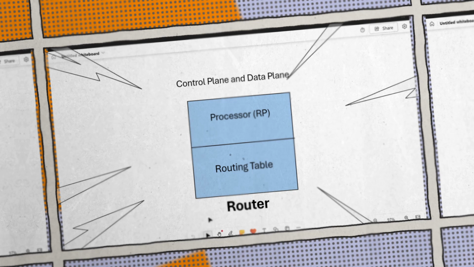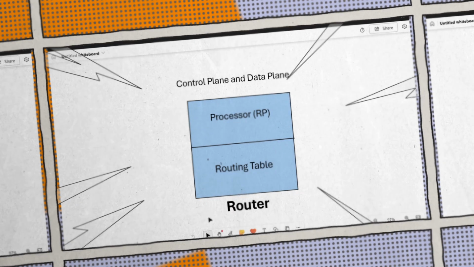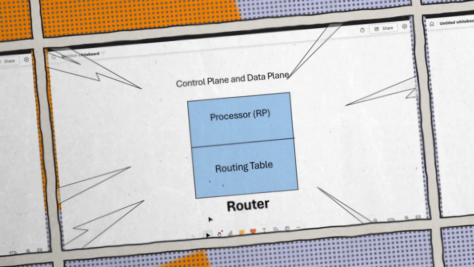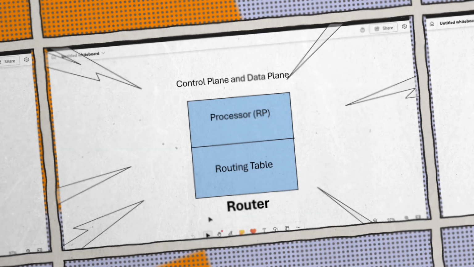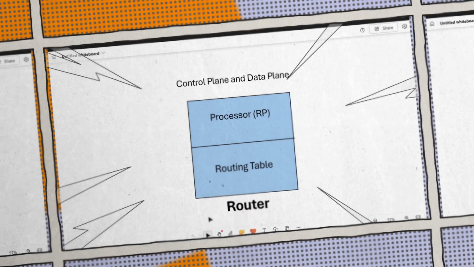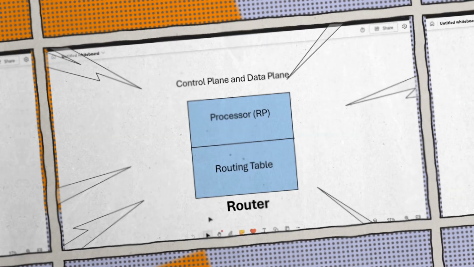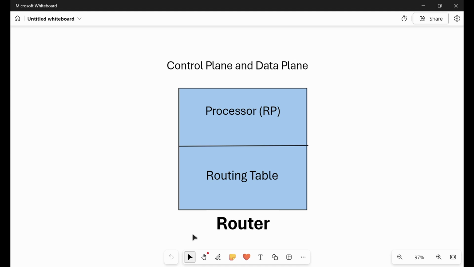So in our last video, we discussed the challenges which the traditional network is facing while deploying network devices into the network, and some management challenges also.